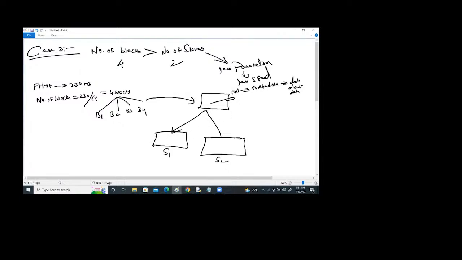So here, how are these 4 blocks distributed across the slaves? B1 here, B2 here, B3, B4.